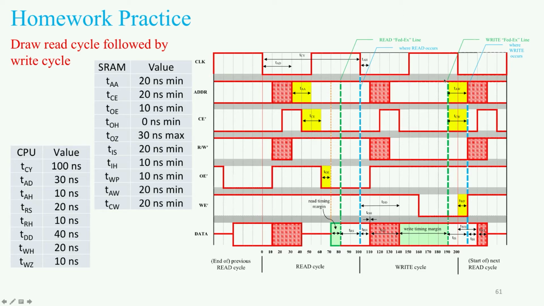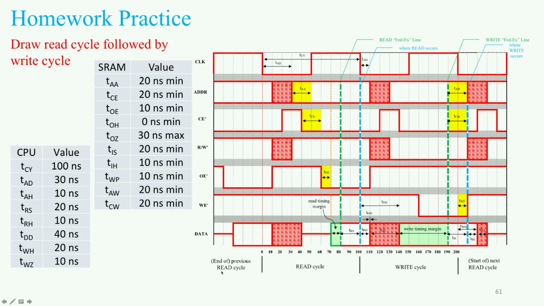So let's step through how you get to all the different values for each of these little blocks one by one. The clock signal is obvious. The clock is given at 100 nanoseconds, so the whole duration of the clock is 100, and then it spends half its time low and half its time high. Straightforward.